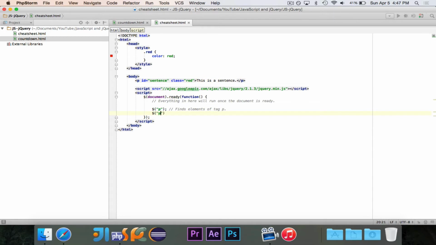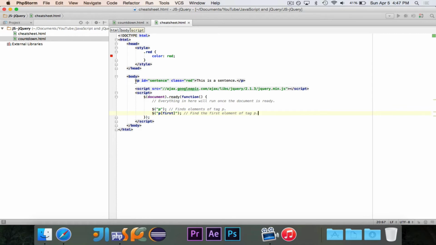If I did something like p:first, then that would find the first element of tag p. I write the word first, and I think you can also just fill numbers in there. Oh, perhaps not. I know that some things like last and first will work, so that's for particular ones.